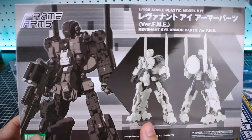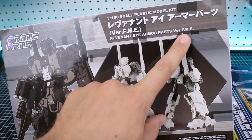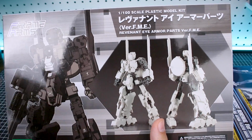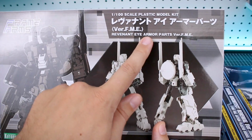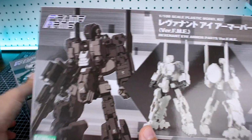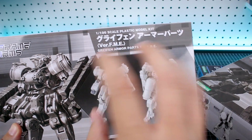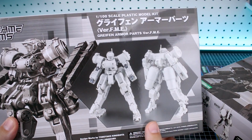Now, as for the other two kits, these might be a little bit more confusing for you guys. What is version FME? The FME stands for For Modelers Edition, and that's why it's all white like this. It's made with the idea that you're going to be painting it. The other thing with this set is that it's the armor parts only, so not the frame. That's why we need the frame, because this is only armor parts, and that's what this one is as well. There are some FME kits where it's the full kit and it includes the frame and the armor, but neither of these are that. So these are just only armor parts.